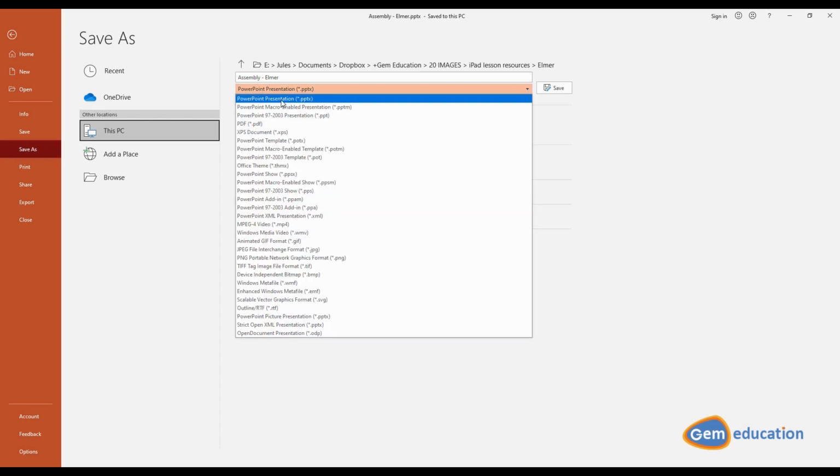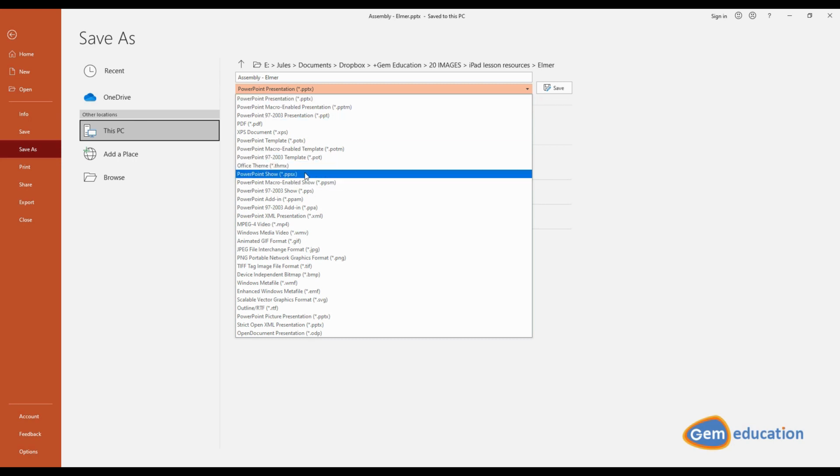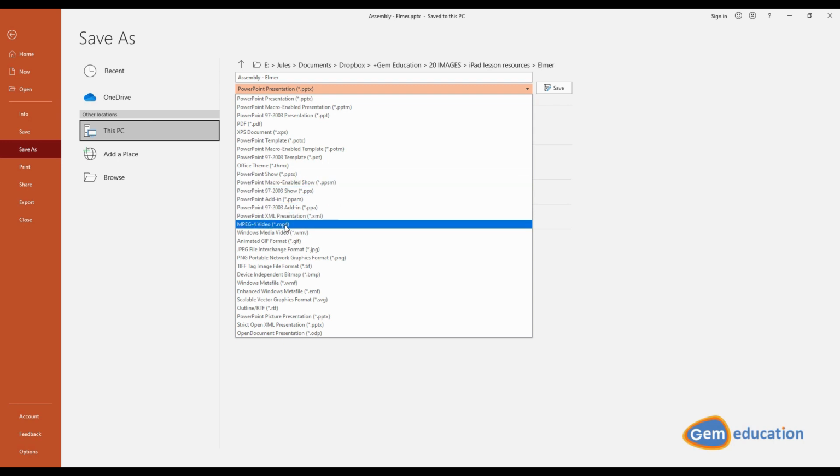I've already saved it as a presentation, but I can save it as a PowerPoint show. If you save it as a PowerPoint show, when other people play it back, it won't open up in the edit screen. It'll just go straight to the show. So this protects your presentation from being edited. If you want to play it across school and you want the classes to stream it, what you could do is save it as a video file. So if we click on save it as a video file, this can then be saved on the network or uploaded to YouTube, and classes could stream that from YouTube.